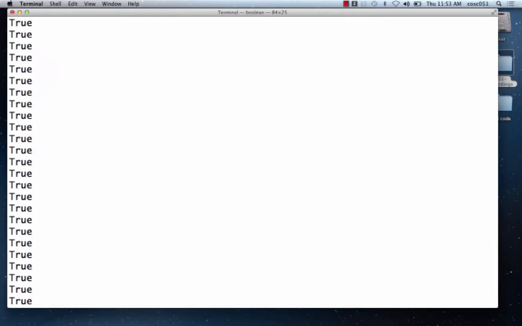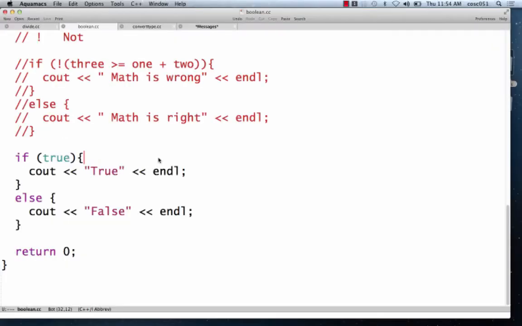All right. No matter how many times we run this, and I just told the computer to run it over and over endlessly, this is always going to be true. It's still going. You can see it's just flickering down there at the bottom. Anyway, I just wanted to show you that no matter how many times we ran that program, it would always be true, every single time, endlessly, which is a really boring program, right?